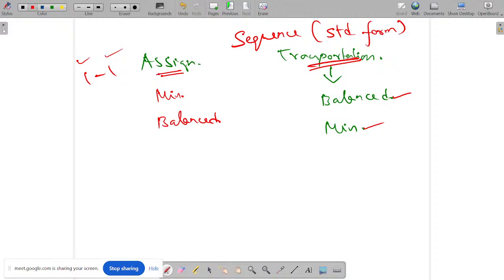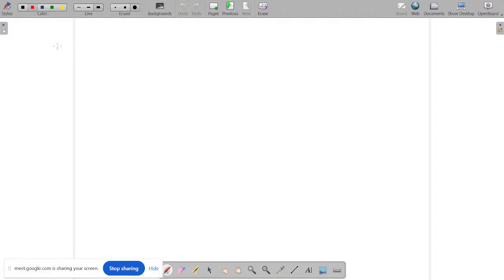So now we are dealing with the transportation problem. In the order you have to follow, first balance the problem, then you go for minimizing, if minimization is not given. Okay, if the problem is already in standard form, you need not convert it. If it is not in standard form, you have to convert it. So this is what we'll be doing in the very first step. So when you go for a transportation problem, the first step is you check whether it's a standard problem.